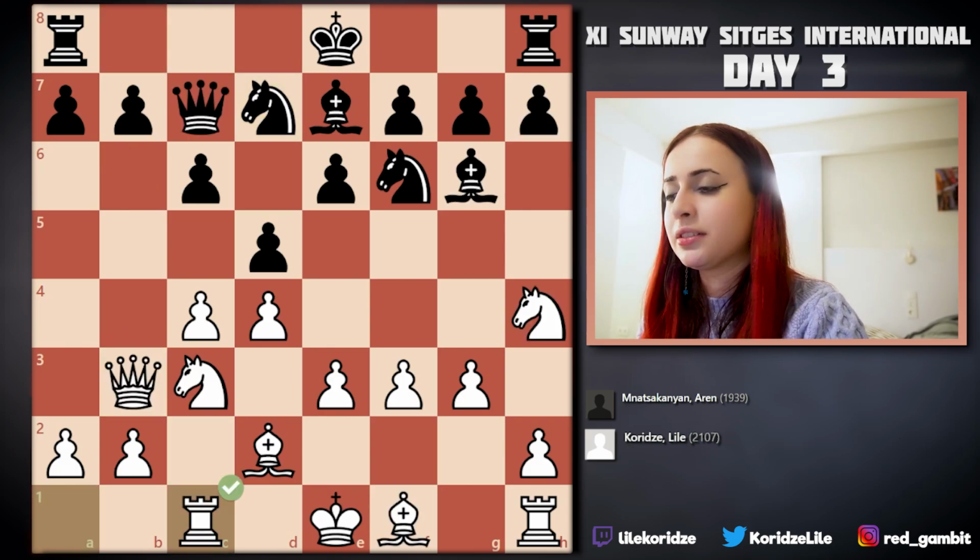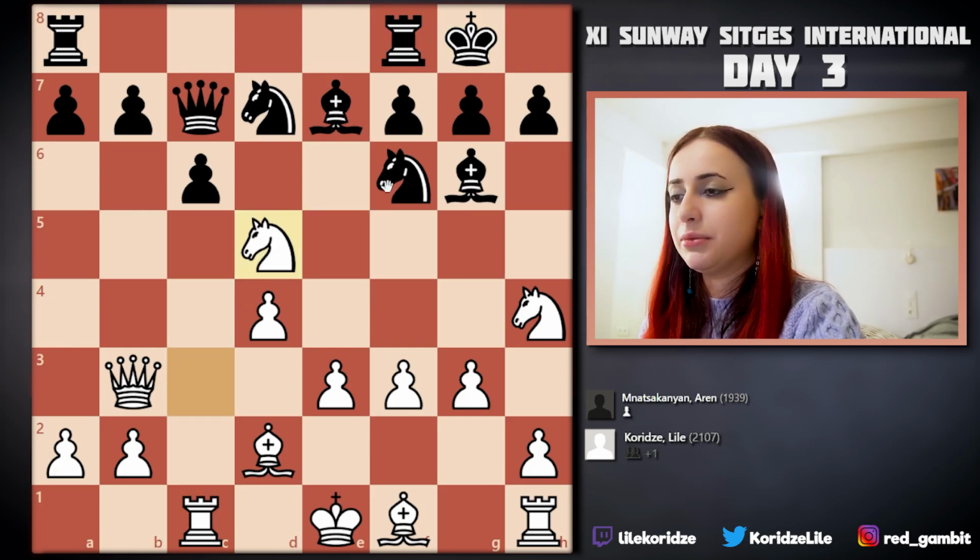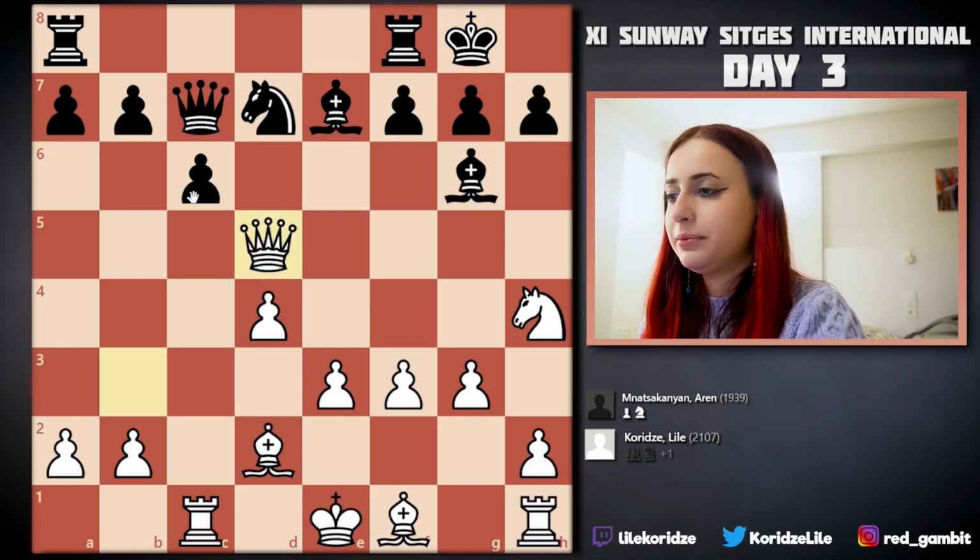Not a bad move, just developing my rook on the c file, and also d5 will be hanging. For example, if he castles here, I can take, and if he takes the pawn, there will be knight d5, and I'm just winning the pawn.